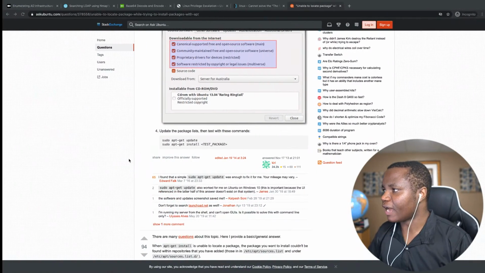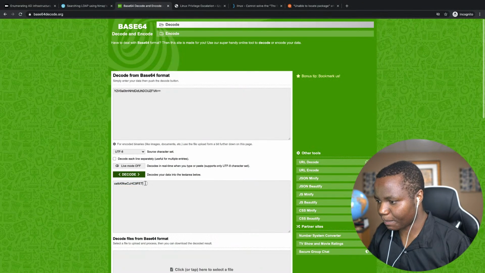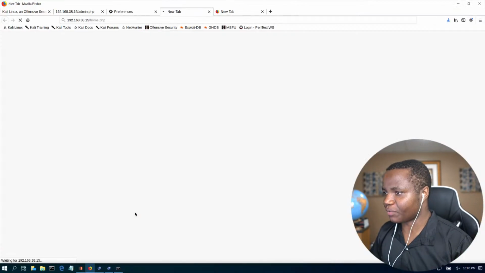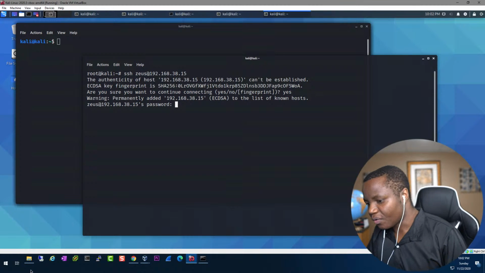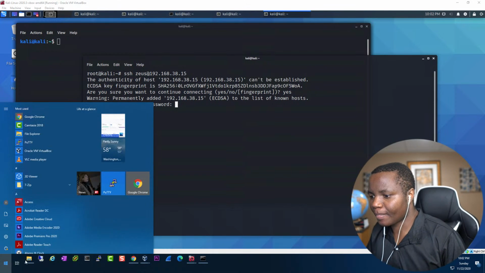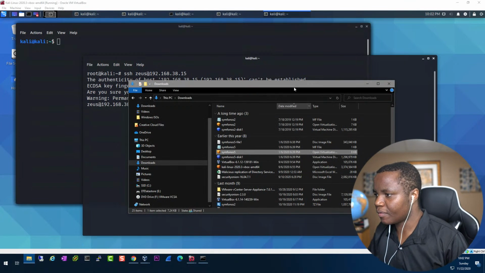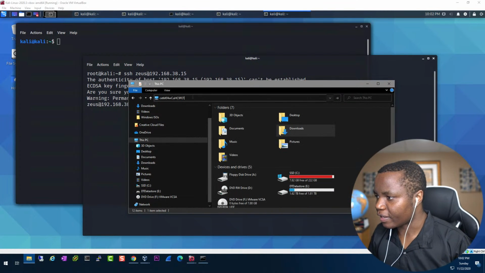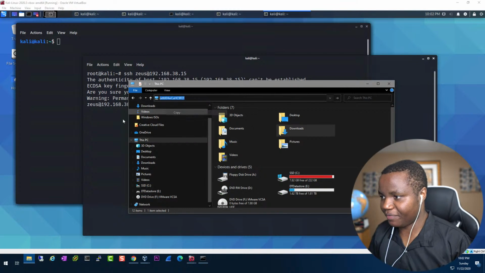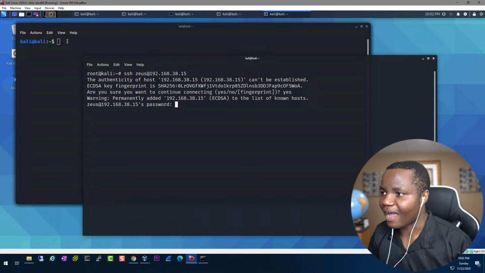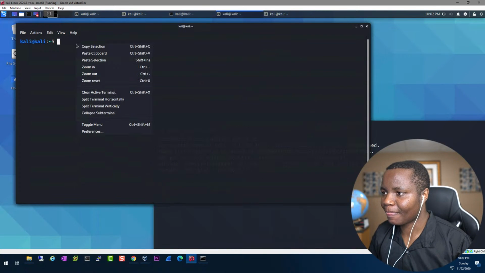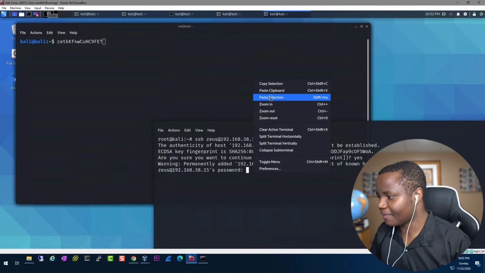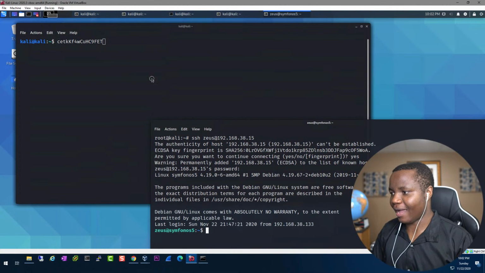I think I found it by base64 decoder here. So that was a little snag in the way, but no problem. We got it covered with our backup machine. Then I'll figure out what's happening here. Okay, so we can paste it here. I'll be damned if I have to type it in here. Oh no, I don't have to. All right, I guess it's not a big deal after all.